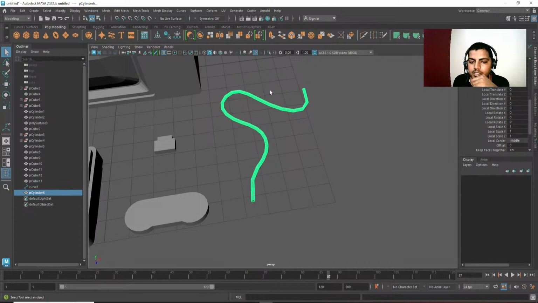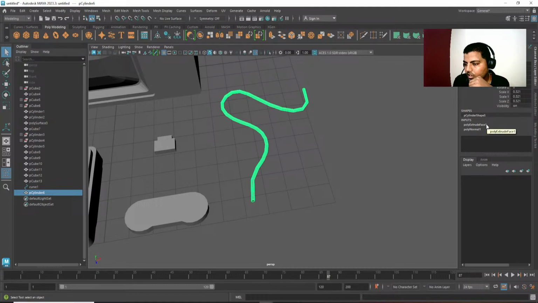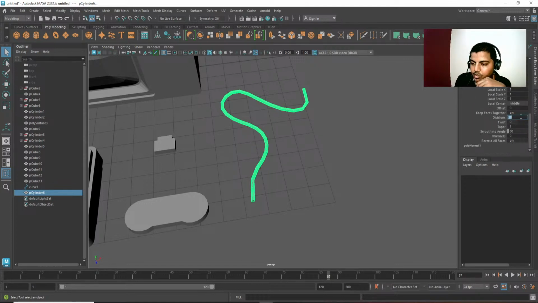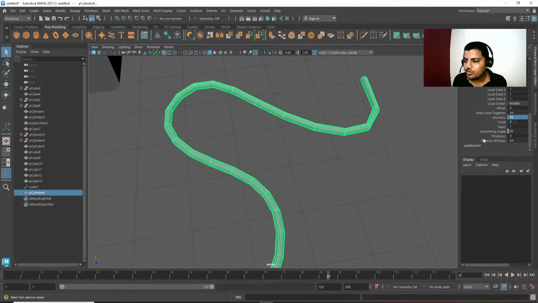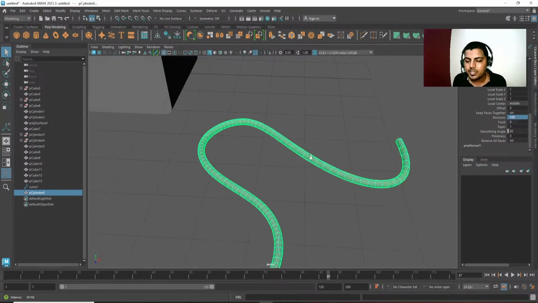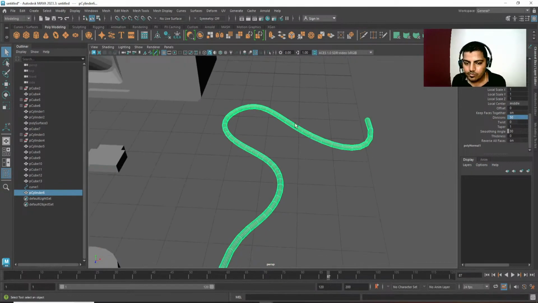Once I go to object mode and reselect it, it will be here in the history, in the inputs. If you click on it, you'll find it again and can work on it again. If you want to increase subdivisions, I'll quickly show you. I'll add 50, so it'll become 50. If I want to add 100 or something like that, it works.